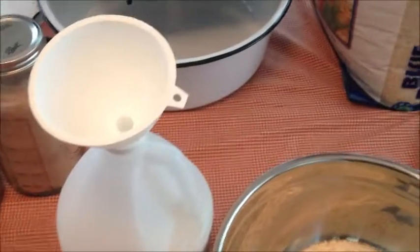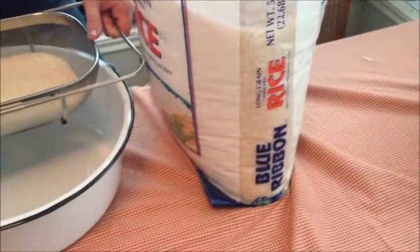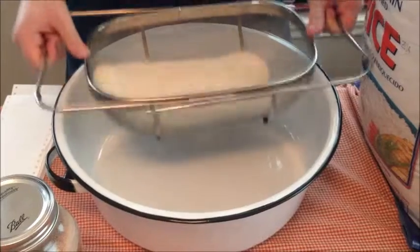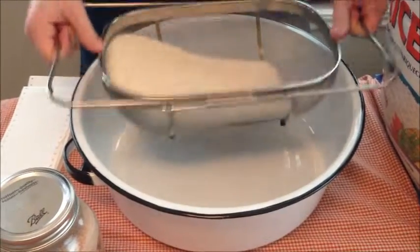So it's a busy day in the G house. We're actually putting away a 50-pound bag of rice, but what we're doing first is we're sifting it. So you never quite know what comes through in the rice, even when it's in storage.